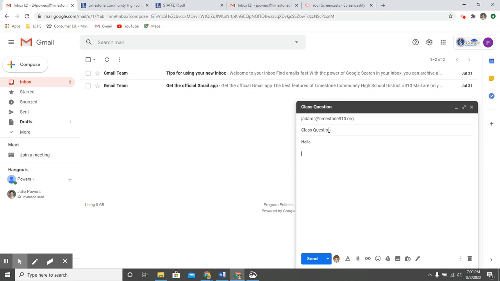Remember that when you're composing an email, especially to a teacher or a staff member or an adult, you want to make sure that you include capital letters. You want to worry about spelling. Things should be clearly spelled out. You want to keep your email short and to the point. And then when you are finished, you want to make sure that you kind of sign off and put your name at the bottom of the email. That way they know that you've actually completed your thought, you are done, and you hit send.